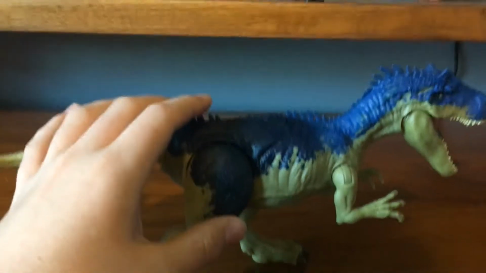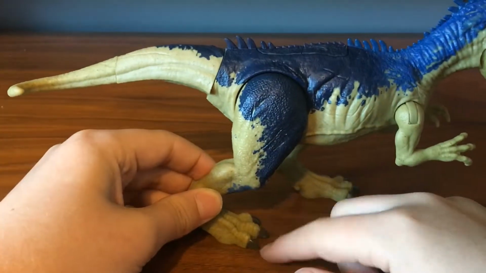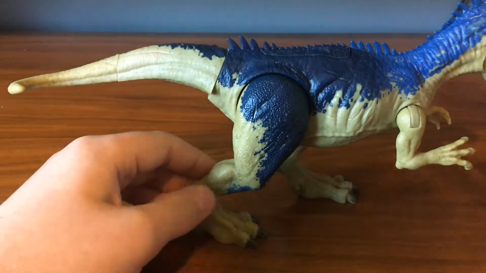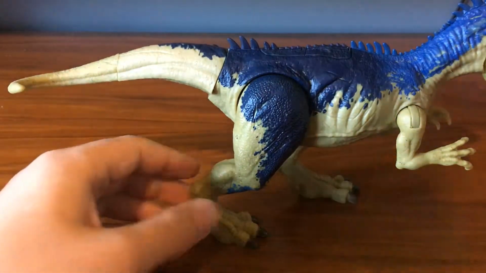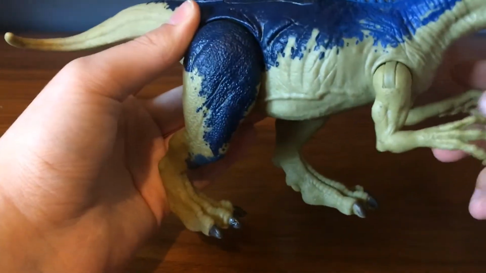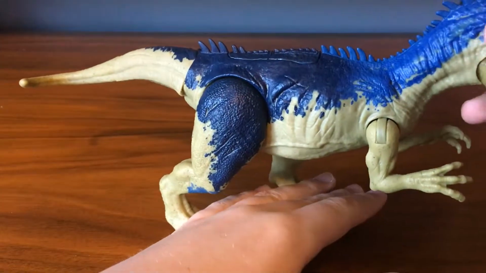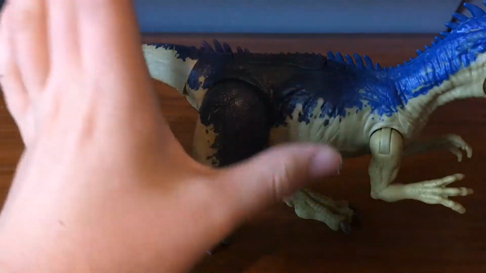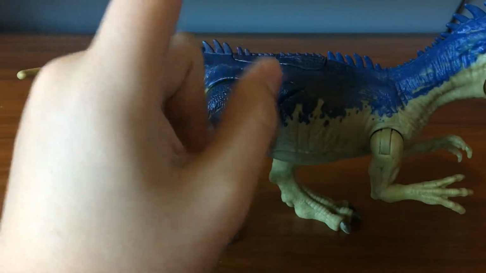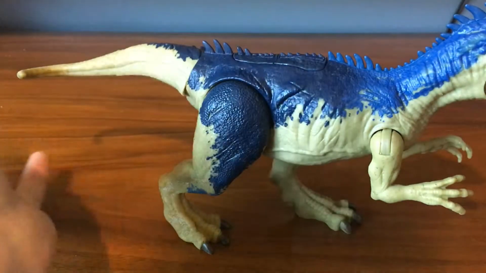Sorry, let me get down there. I like the fact that it's got toes painted, unlike Hasbro, of course. The claws aren't painted though, but most of the Jurassic World toys from Mattel are not painted. I like the new sculpt for the head. That's definitely cool. I think this is all new right here. I'm not sure. We'll see when we do the mouth.